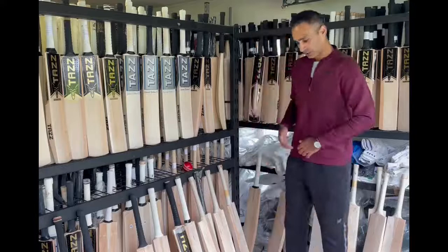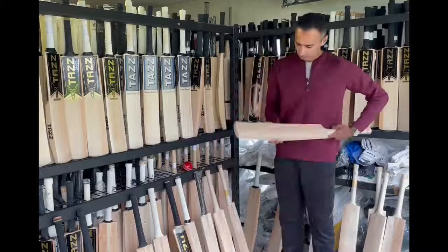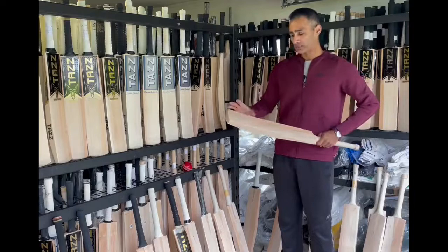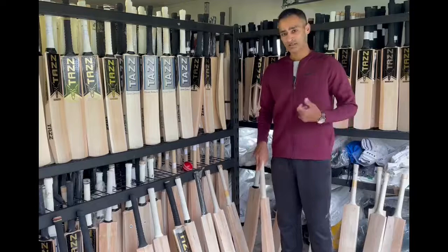The first thing is when I look at the bats, I look at what sort of color it is. I tend to like a darker willow, and if there's more grains on the bat — for example this one here, it's got quite a darker two-tone willow and it's got lots of grains. So for me that's quite appealing. I'll put that bat aside and go through all the bats and pick three or four that I really like in terms of appearance.